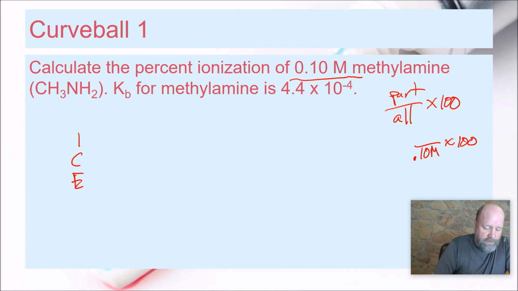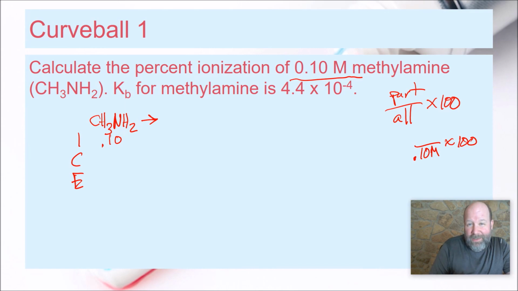Our initial concentration of the methylamine is 0.10. I'm going to go ahead and write it up here, CH3NH2. This is going to work a lot like ammonia. This NH2 works a lot like the NH3 of ammonia, and instead of a third hydrogen, it has a methyl group, a CH3 on there. So this is going to go to CH3NH3 with a +1 charge. And if you can't figure out the name of that, that's fine. You know it's a base because you were given Kb. So just put the conjugate plus the hydroxide.